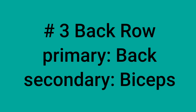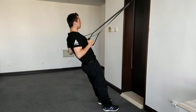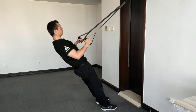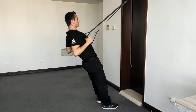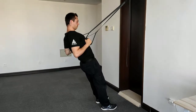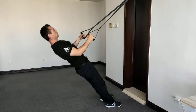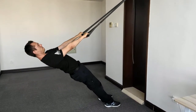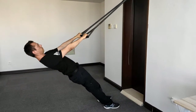The back row: look towards the anchor point, starting with the hands close to the chest. Your palms are facing each other, the shoulder blades are squeezed, and the shoulders are back and down. Keep the chest out even while lowering yourself — don't slouch the shoulders. Keep your shoulders back and down as shown. In the end position, your hands are parallel. Choose an angle that matches your desired resistance.